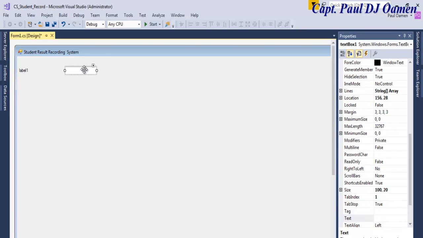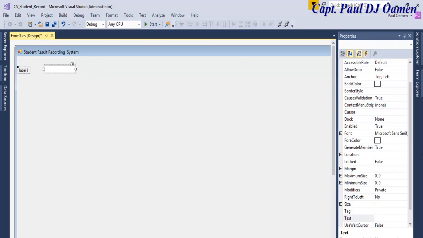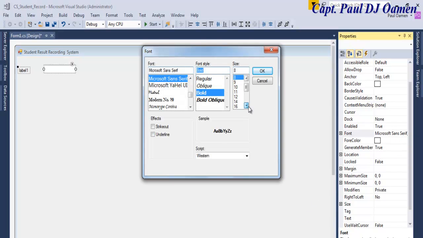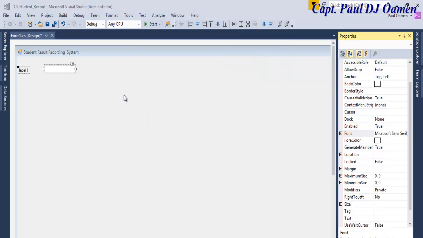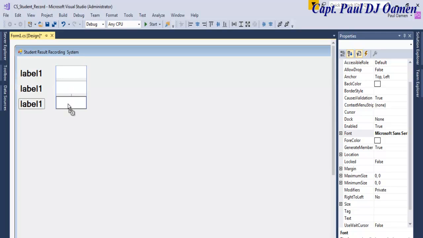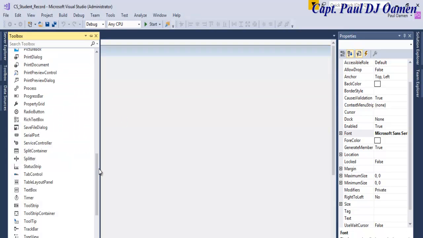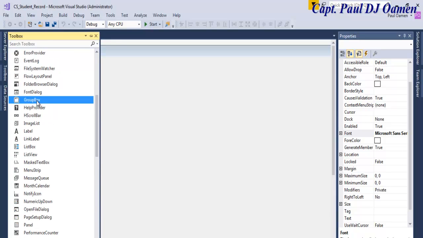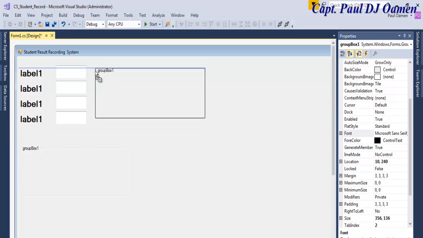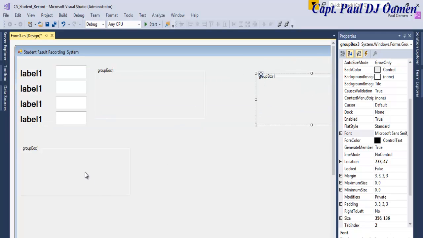Select our first thing first. Let me just format them both to about 18, make it bold, come in here, make that 18, and just copy it across right there. Okay, I also need GroupBox. Let's come in here, grab GroupBox, one down here, and copy across one here, one here.